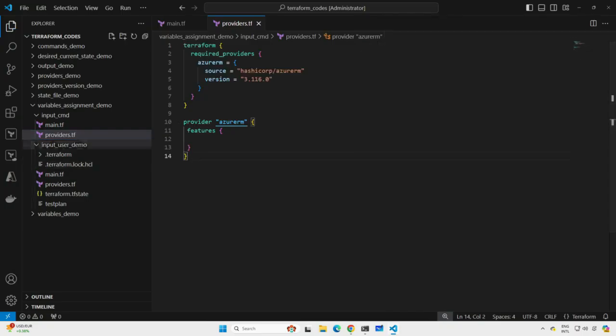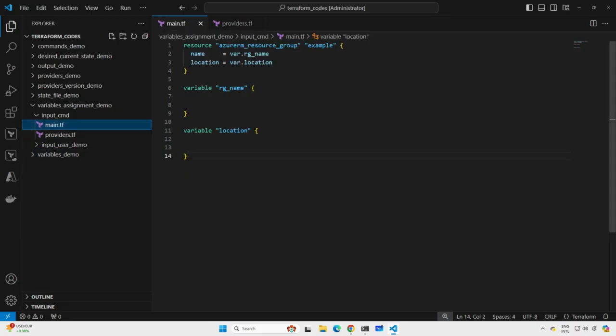So in this example, we have our resource group name. We have created two variables. Let me mention the default value, I would say east US. I have mentioned the default value east US for the location, and for the resource group name I haven't mentioned anything.